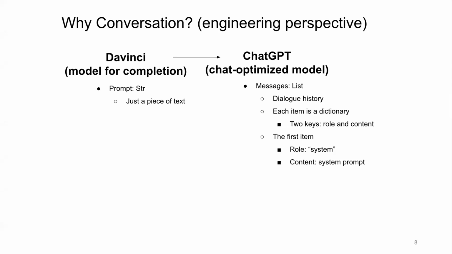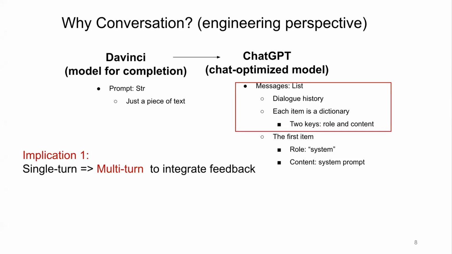Why conversation? As we know, GPT stands for Generative Pre-trained Transformer. It's an auto-regressive model, no different from RNNs or LSTMs, right? Until last year, when RLHF, reinforcement learning from human feedback, was published by OpenAI, we could incorporate instruction fine-tuning to make the model more human-like and able to answer human questions. One implication of RLHF is multi-turn interaction to integrate feedback. So not only feedback from human beings or instructions, but also feedback from other AI models or external tools.